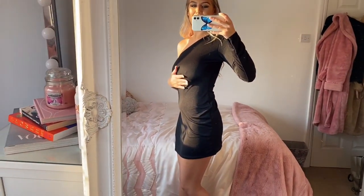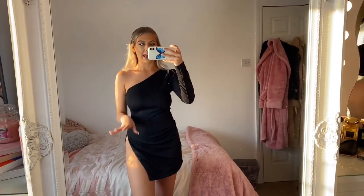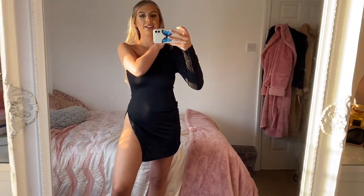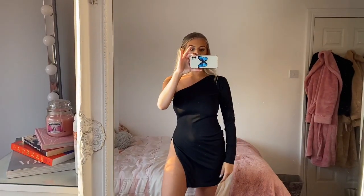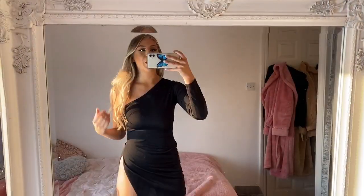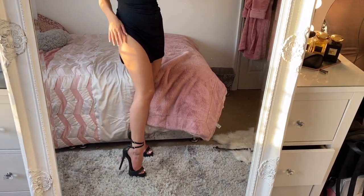Yeah I love how it fits — it's just a little bit baggy which is not ideal, but I think if I got the size smaller that bit would be higher and wouldn't fit right. But it is so nice. I love the way it kind of hugs your figure which is really nice, and I love the one sleeve — it's really sophisticated and glam.